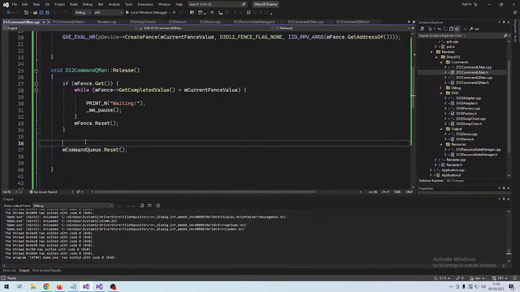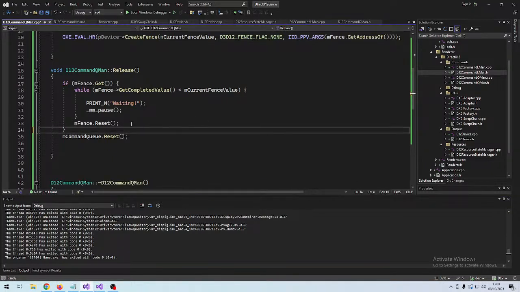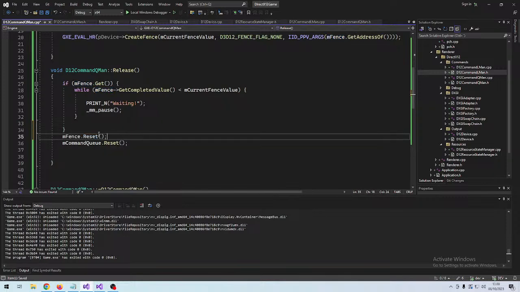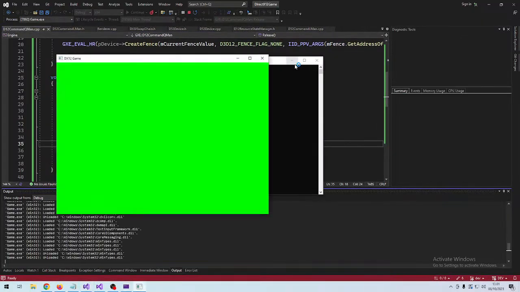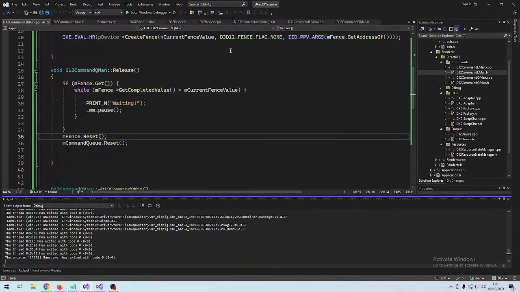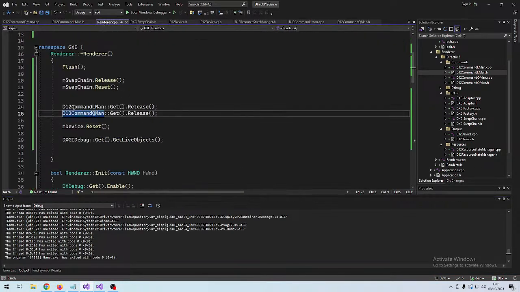Yeah, we can't wait for something that isn't existing. We're always allowed to reset anyway, because that doesn't really do anything. Yeah, that's way better. So now we just keep these just to track object life cycles.